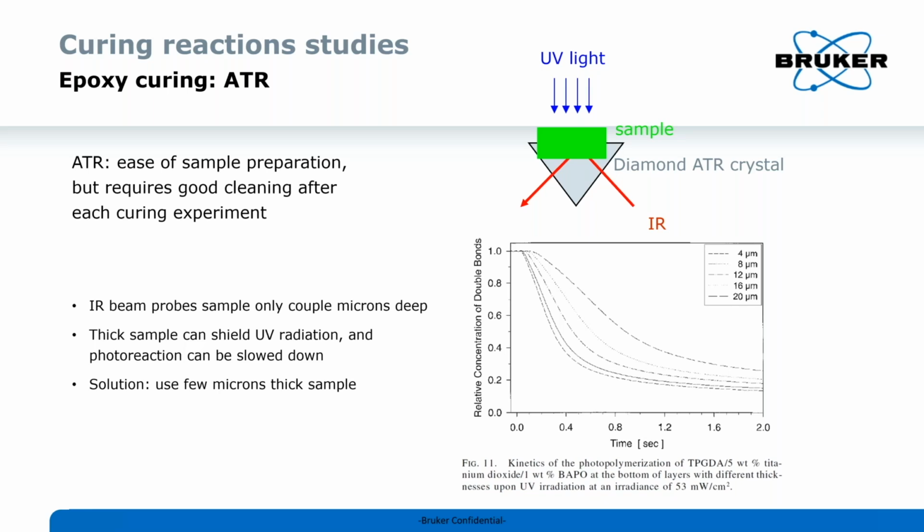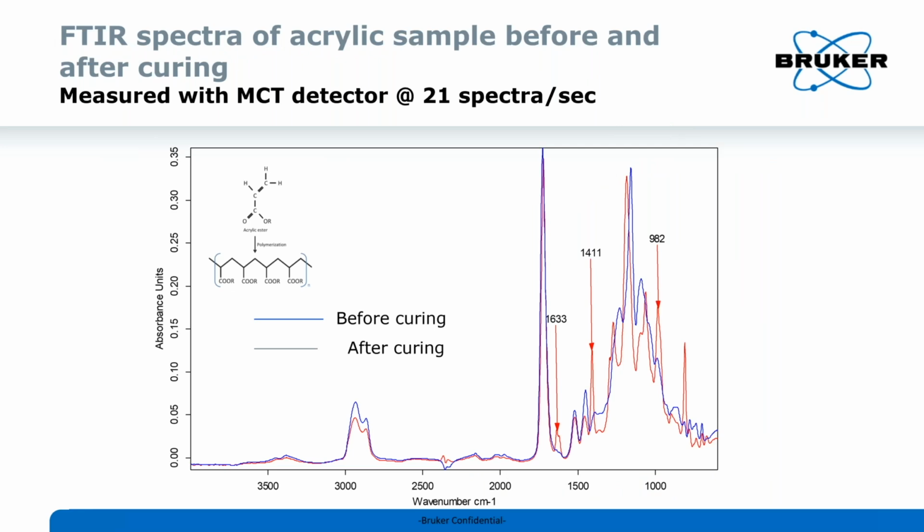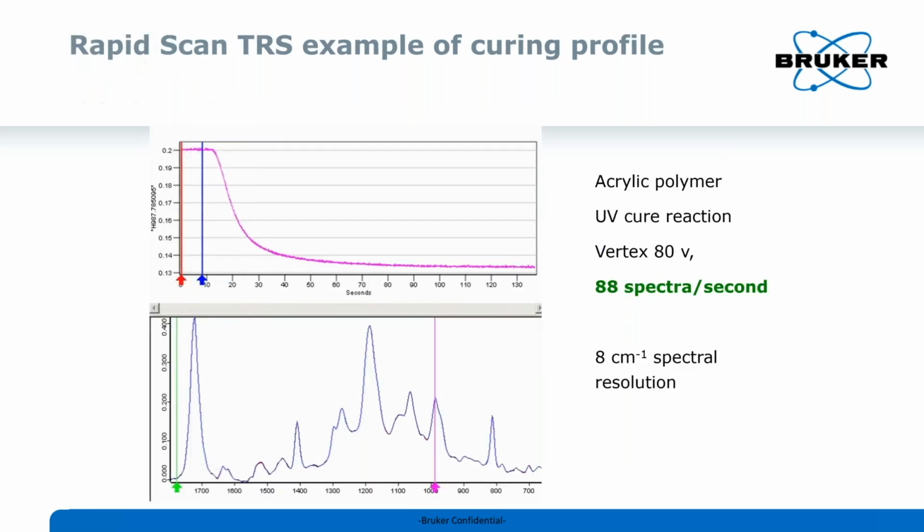You can certainly then clean with whatever solvent you need. But again, the diamond ATR crystal, you have a single element diamond crystal brazed in a tungsten plate, so it's very, very robust. In this case, we have the before curing and the after curing, and we're going to do a quick collection where we're collecting about 20 spectra per second. When we look at the dynamics here, we can see the acrylic polymer curing takes place predominantly in the first several seconds and then tails off by the 1 minute margin.